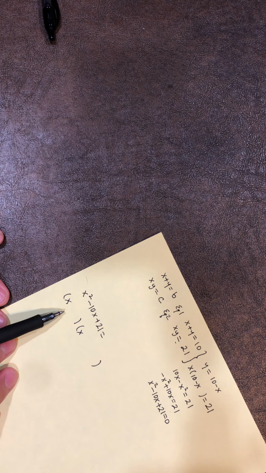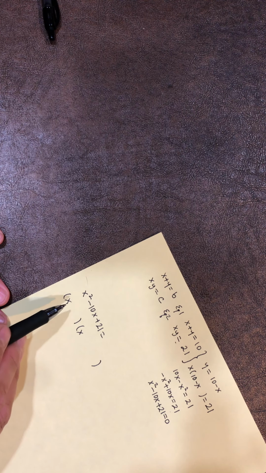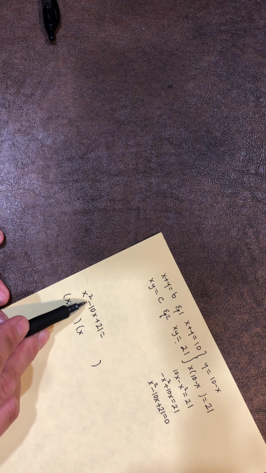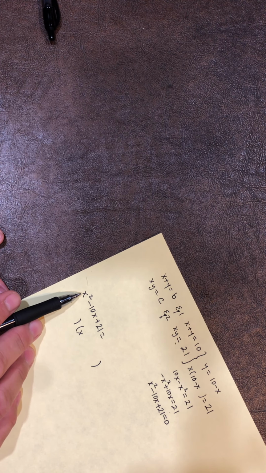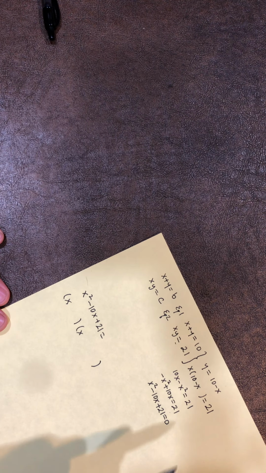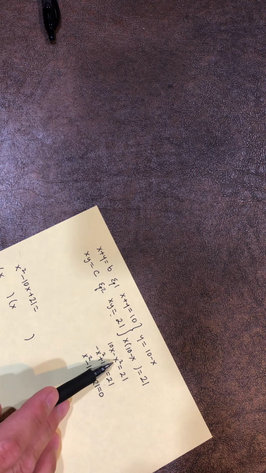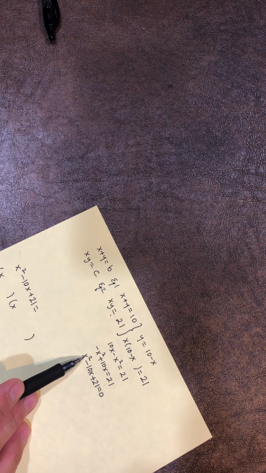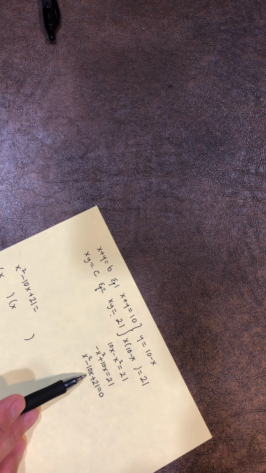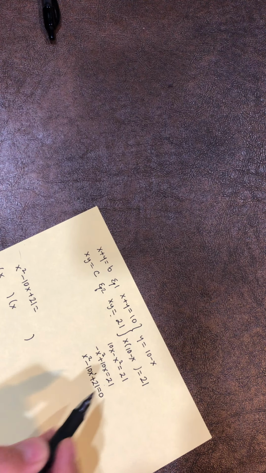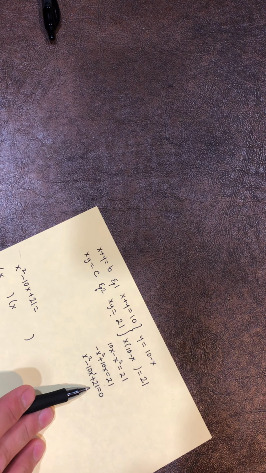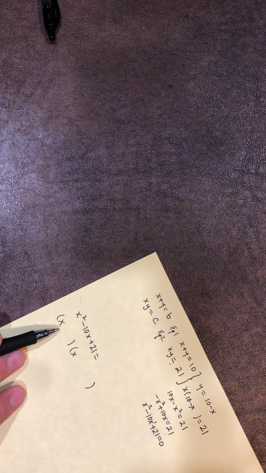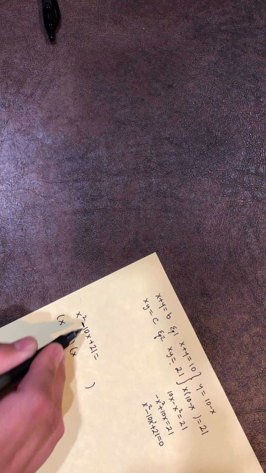But the signs are going to change, and the rule is that the very first sign right here is always going to correspond to the one with the variable. If you arrange the equation in descending order, you see how over here it was not in order. I had to work it out and then put it in order. So the quadratic expression appears first, and then the expression with the variable to the first power appears next, followed by the one that doesn't have any variables. If you arrange it in that order, then the rule is that this sign right here is going to be the same sign right here.